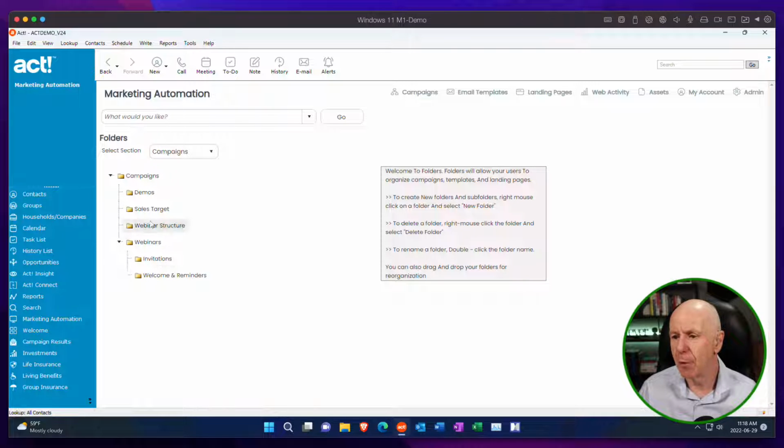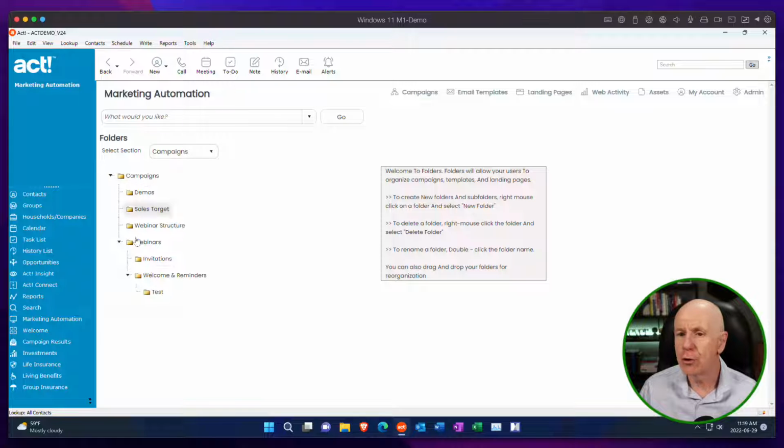So this is kind of a sample here. You've got demos, and all you have to do is you can click on campaigns, right mouse click, and go new folder. And it'll put a new folder there, and I can right mouse click on there or double click on there, and I can just put in there test, and then that will save that folder. I can drag and drop them, so now it's underneath webinar reminders.